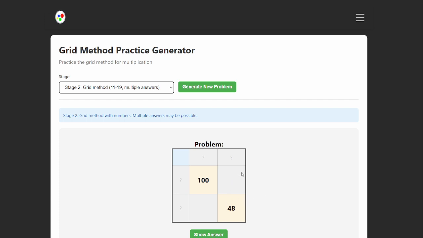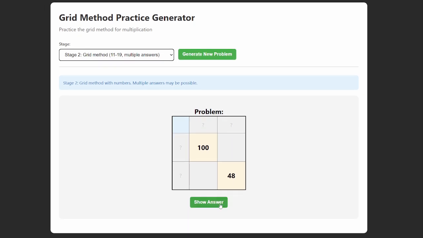You want to try to point out that we're only ever going to have one significant figure numbers in there. For example, well, I suppose we could have 20 and 5, but the 48 won't be 12 times 4. It will have to be single one-digit numbers in that case, or if it's a two-digit number, then it would be just the tens digit. Everything else would be zeros. So that's the idea.